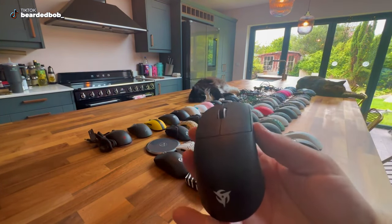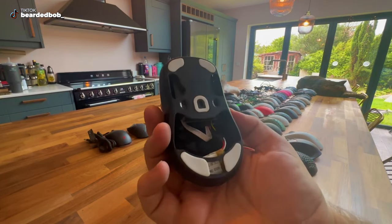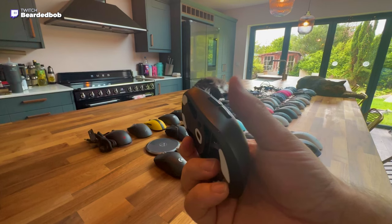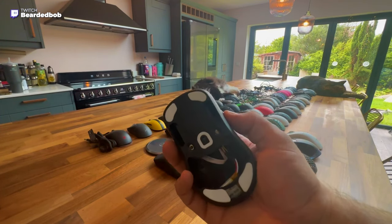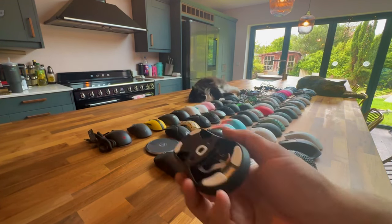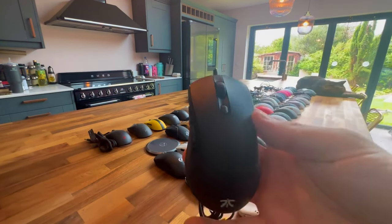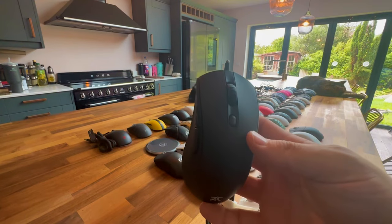We've got the Ninjutsu Sora. This is modded. It's under 29 grams. This is a pretty good mouse, to be fair. I like the shape of this as well. Side buttons are a little bit flimsy, but overall a nice mouse from Ninjutsu there. Definitely worth checking out.